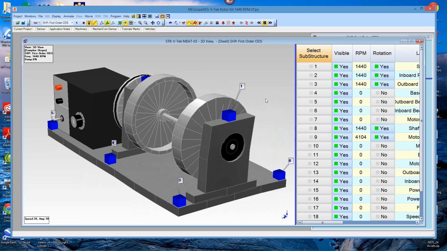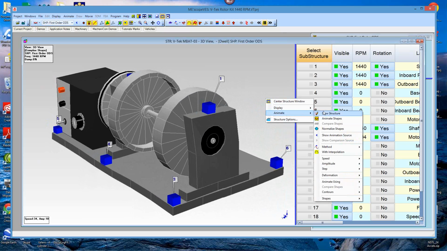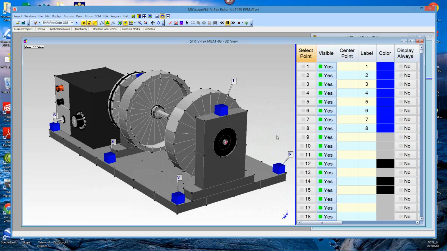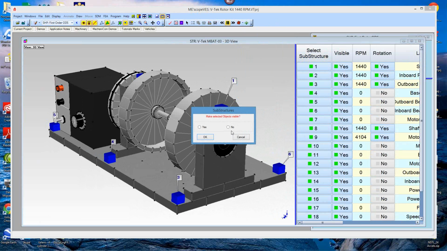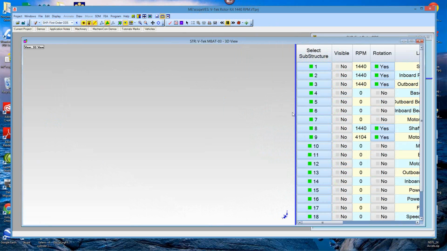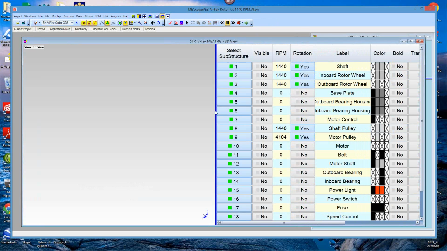So let's go ahead and do that. We're going to go back to Substructures. Let's hide everything. And I want to pick out the outboard bearing housing.